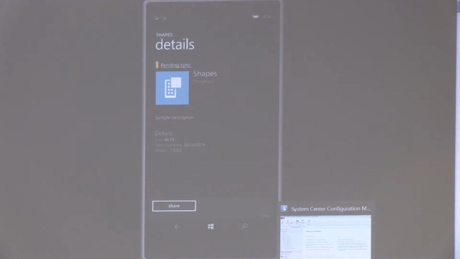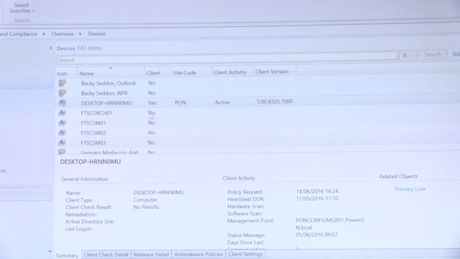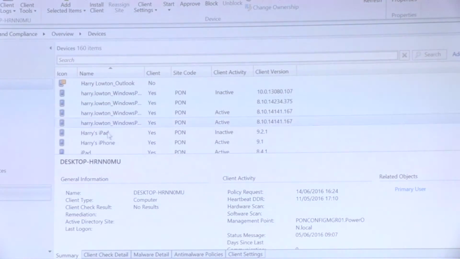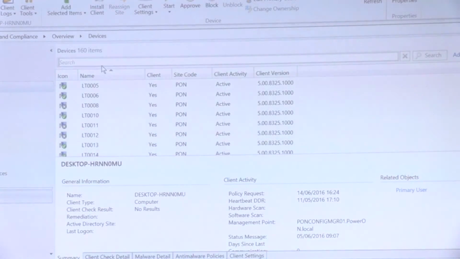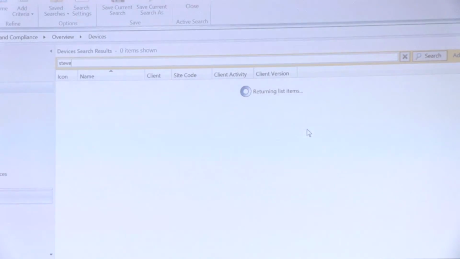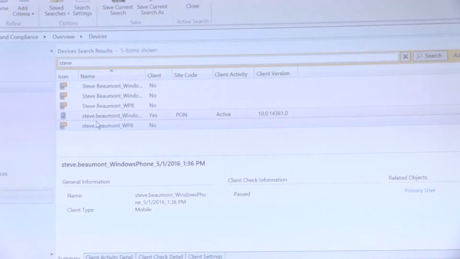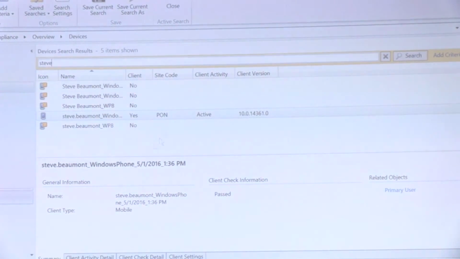But from a config manager, let's see, it's currently pending sync. From a config manager perspective, it does mean that we have a mixture of mobile devices and laptops and servers within our environment now. So we have devices that are either just purely connected to Office 365 as ActiveSync clients. We have managed devices, and it looks like Harry's been doing a bit of testing recently. Different iPads, iPhones, as well as some other things like my phone. When I go and find my phone, and there's my phone, and my different devices. So they actually now coexist along with all the other devices that we manage, just as a managed device.